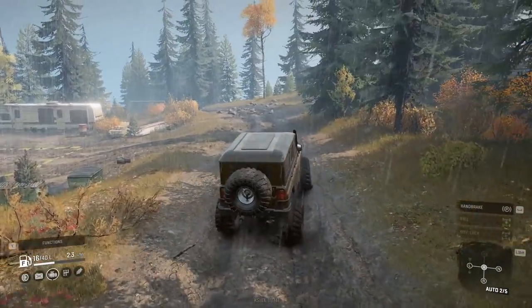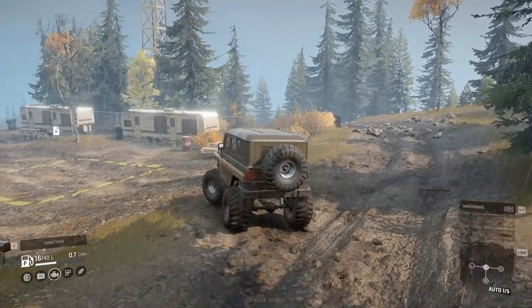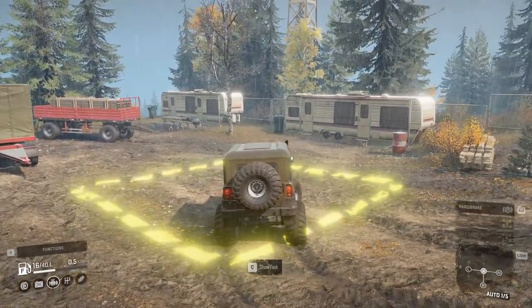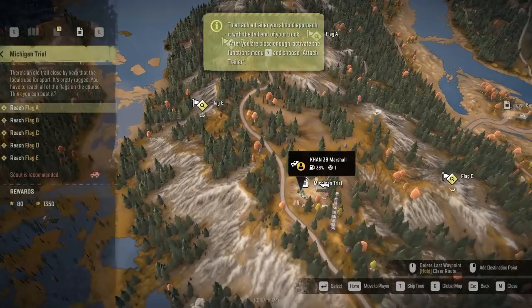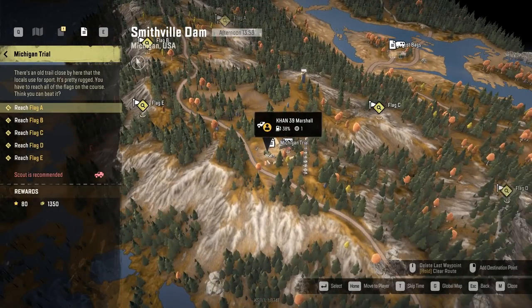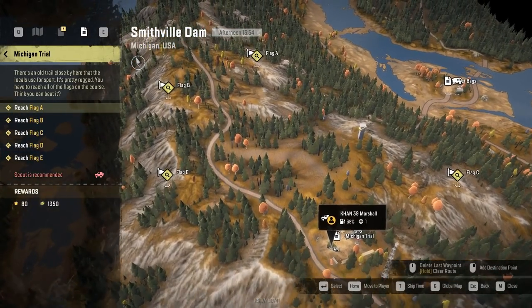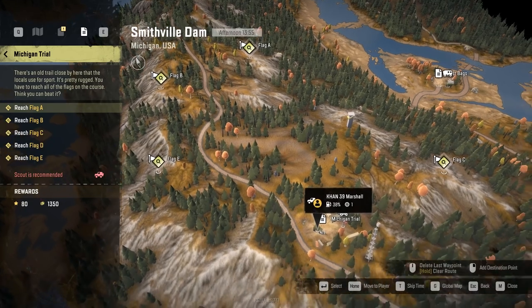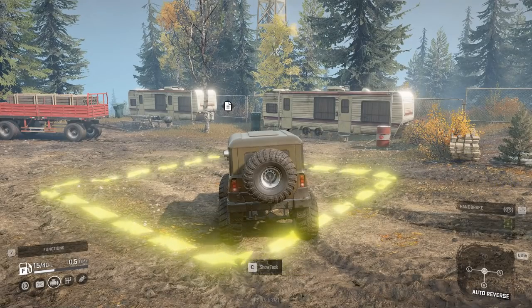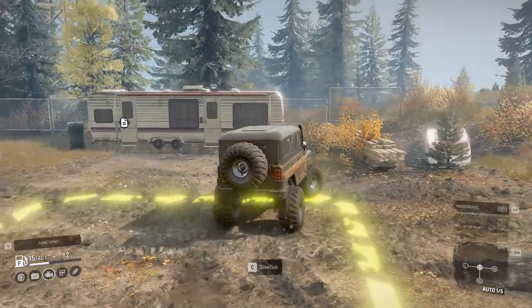Oh, what's this place there, bud? Have you got any fuel for me? Oh, a bunch of trailers. Oh, this would be a mission. There's an old trail close by here that locals use for sport. It's pretty rugged. I think we just went on it. You have to reach all the flags of the course. Think you can beat it? Oh, wow. That's going to be a tough one. Oh, I see. They show you flag A, B, C, D, and then way over to E. Oh, I don't know if I want to take that on right now. We'll keep going. We're just exploring today.